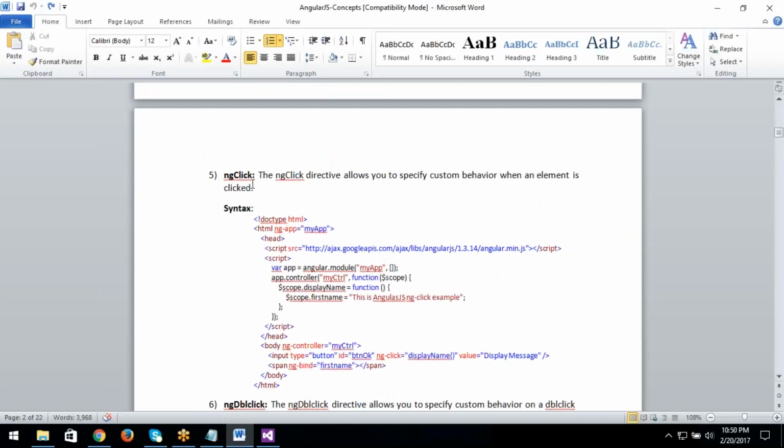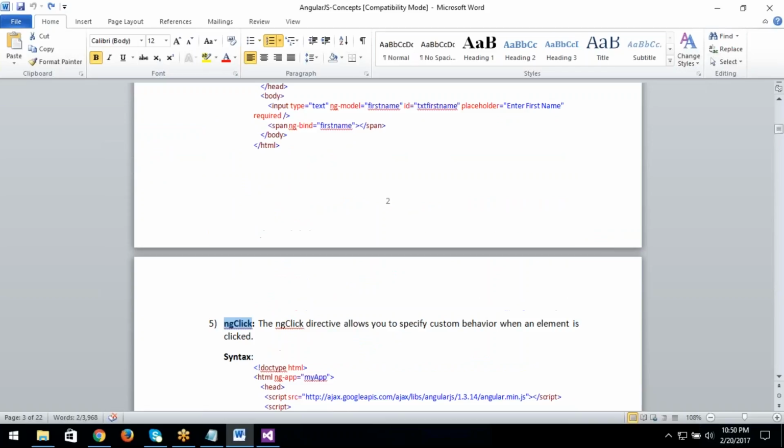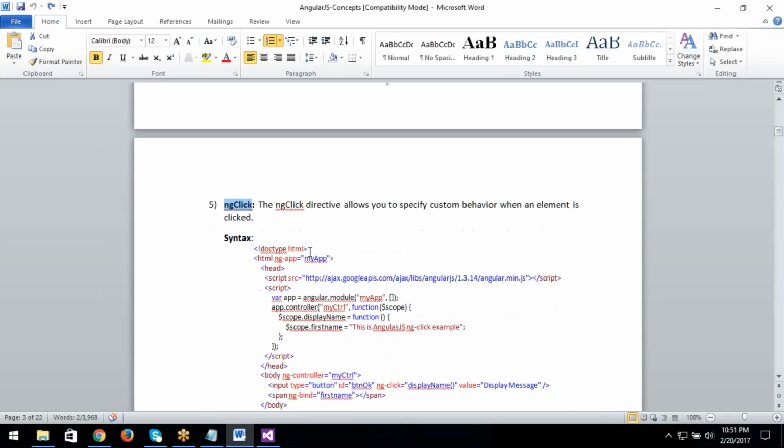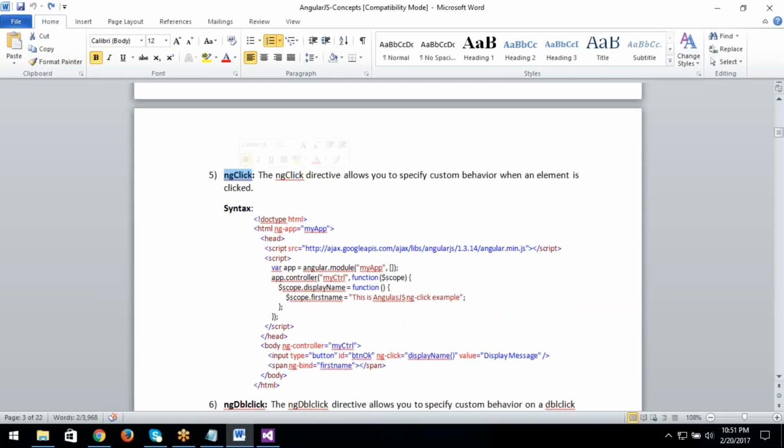So for example, next the ng-click directive. You want to display and bind the data from the database, like you want to bind the value from the controller. So how can we use click events in AngularJS? The ng-click directive works just like onclick in JavaScript, or the click event in jQuery.